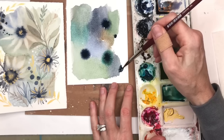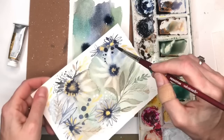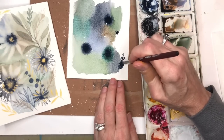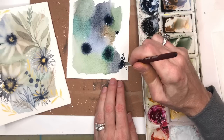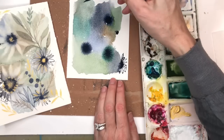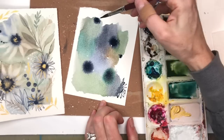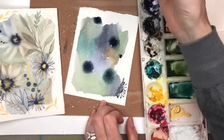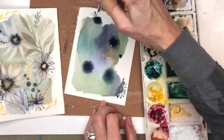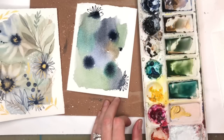see, I just put like a little spot out here. You see that kind of here. Took the tip of my brush, kind of pushed out that paint and made like a little flower just by going like that on the edge. Could do another one up here. So you grab that dark color, just kind of went right to the edge and took the tip of the brush and just went out and made this scribbly flower. Having fun.